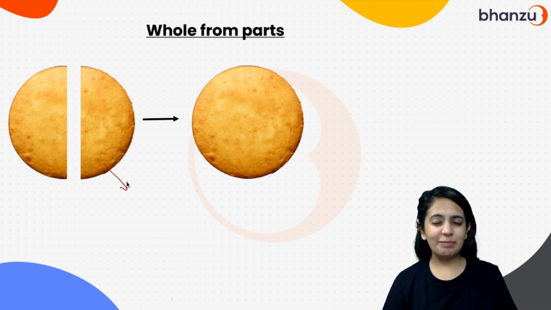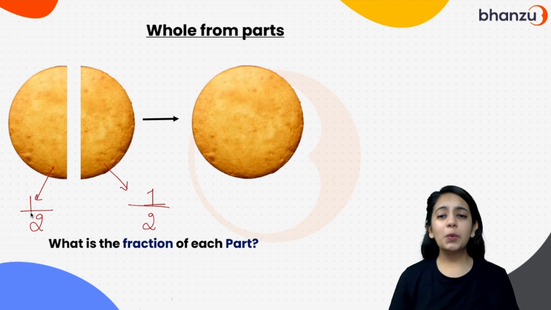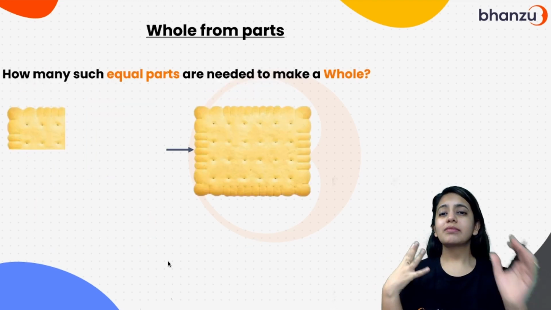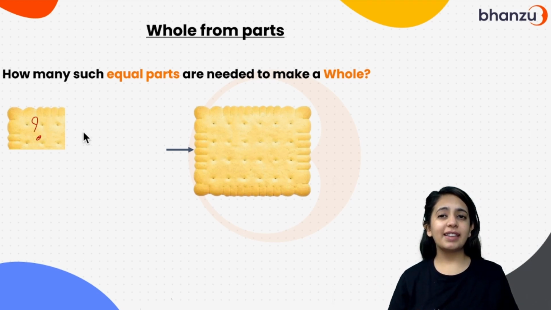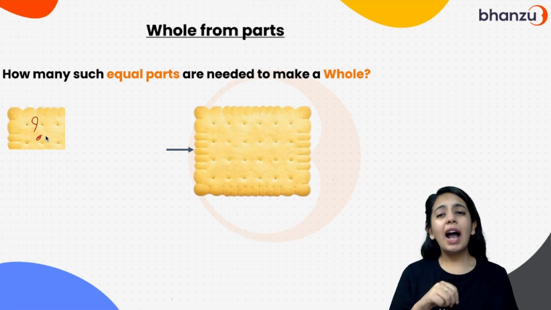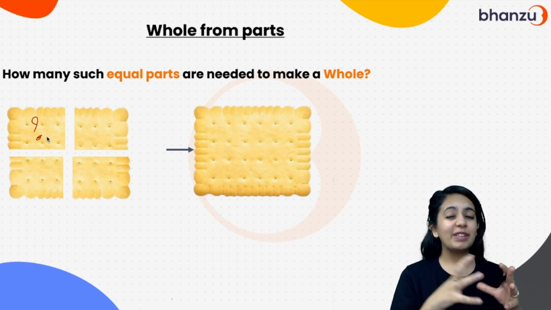We already have learnt about it, right? We have divided this into 2 parts and we have chosen only 1 part of it. And same goes here as well. This is 1 part out of 2. And we call it 1/2. So we are joining 2 parts of 1/2 over here and making a complete whole. Okay. Similarly, how many such equal parts are needed to make a complete whole like this? If we are joining 2 parts like this, we won't get a whole. If we join 3 equal parts like this, then also we won't get a whole. How about 4 equal parts like this? If we join together, we are definitely going to get this complete whole, right?